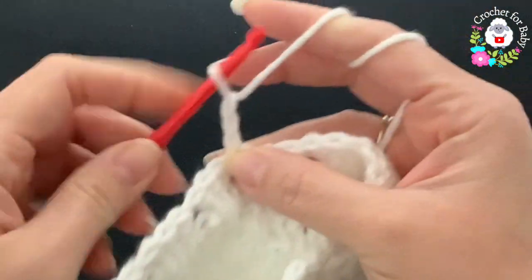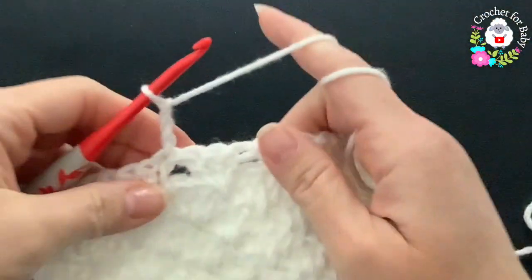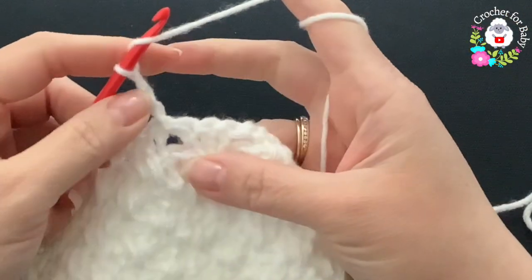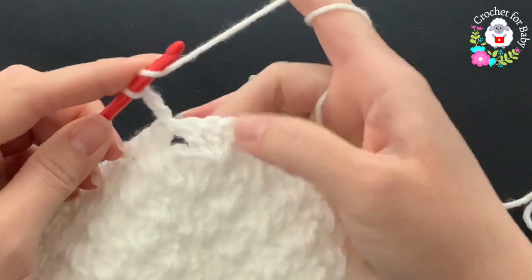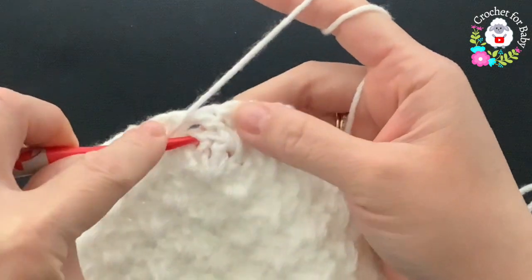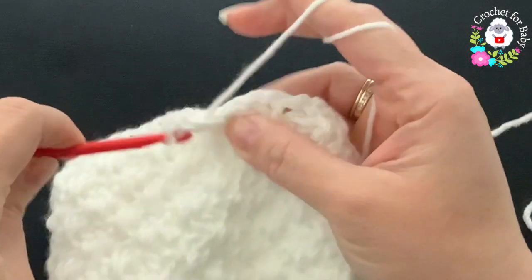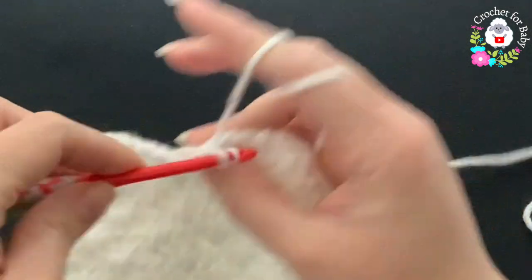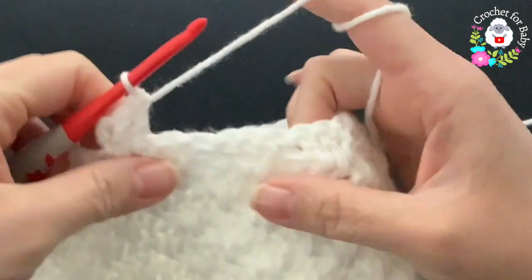Now for this first row of reduction, chain three and turn. Now in this row, this is what we're going to do. I have my first double crochet here for the stitch pattern. I'm going to go to the row below here and make this long double crochet or this spike stitch. And then right next to it here, make my third double crochet. So this here is a normal stitch.